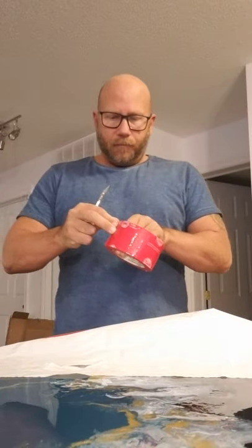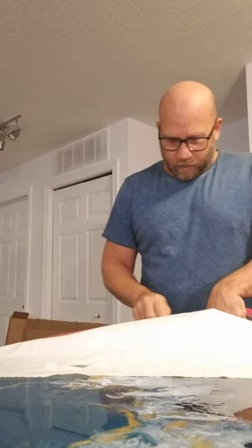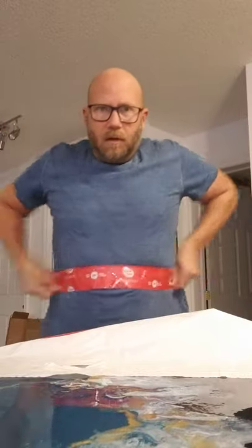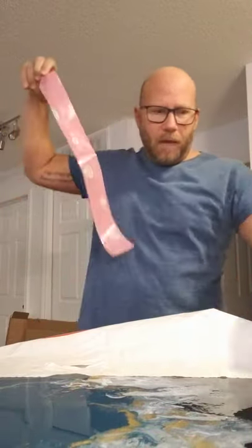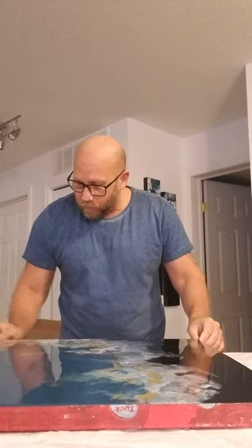Next you're going to grab your tape and put down a strip, cut it with an exacto knife. Do the t-shirt test so that it just loses some stickiness. Now I will warn you — do not let this tape touch your resin. Even if it's dry, don't let your tape touch that resin. It's impossible to get off, and if you do get it off it'll leave a tape film that no matter what you use — Windex, a scrub — you can never get it off. I've ruined several pieces by letting my tape touch the resin.